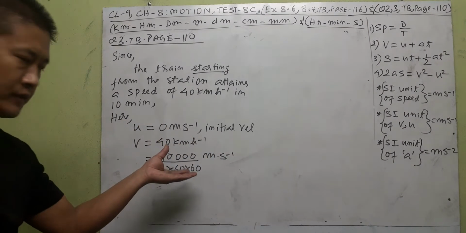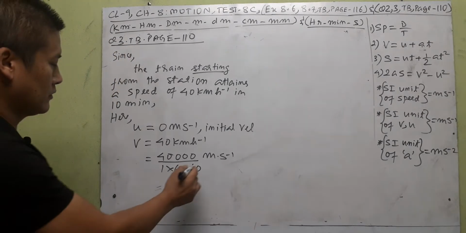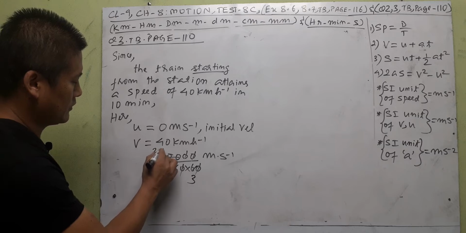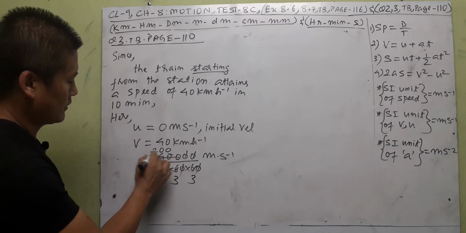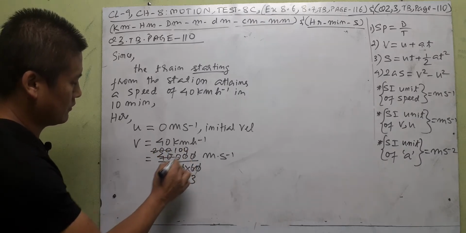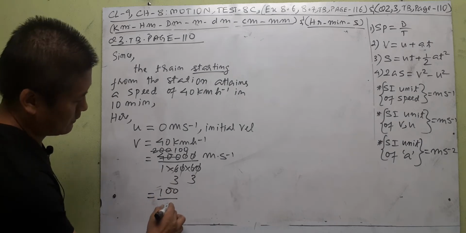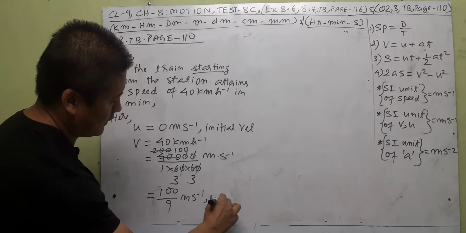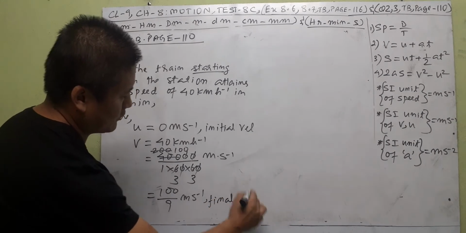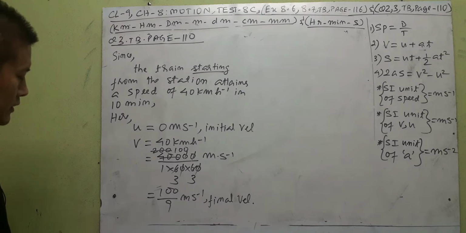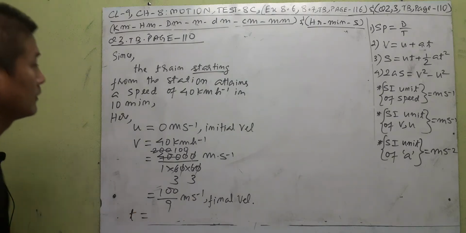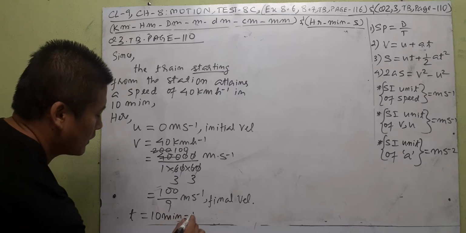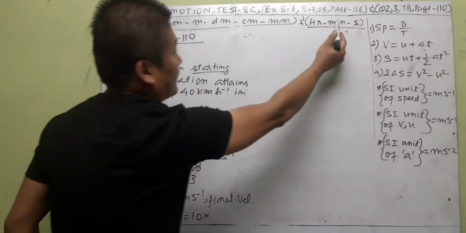We have done this enough number of times, so we're just going direct. Okay, now, so 0 and 0 cancels. 2 3s are 6, 2 2s are 4, 0 0, 2 3s are 6, 2 1s are 2, 0 0. So 100 by 9 meter per second is the final velocity of this train, right? All this happens in a time period of 10 minutes, which is equal to 10 minute to second.